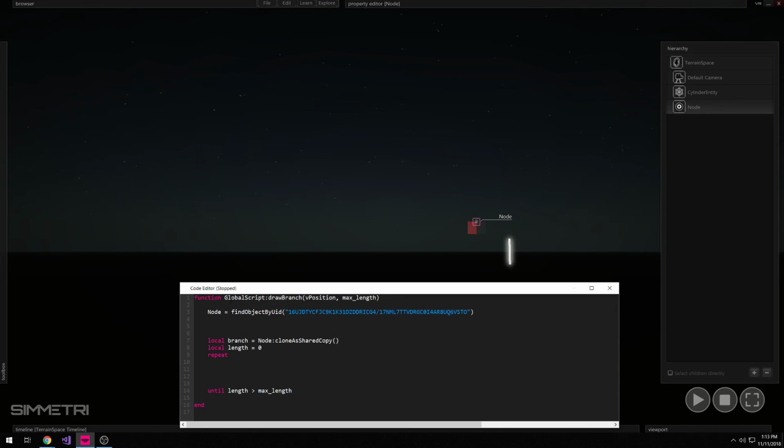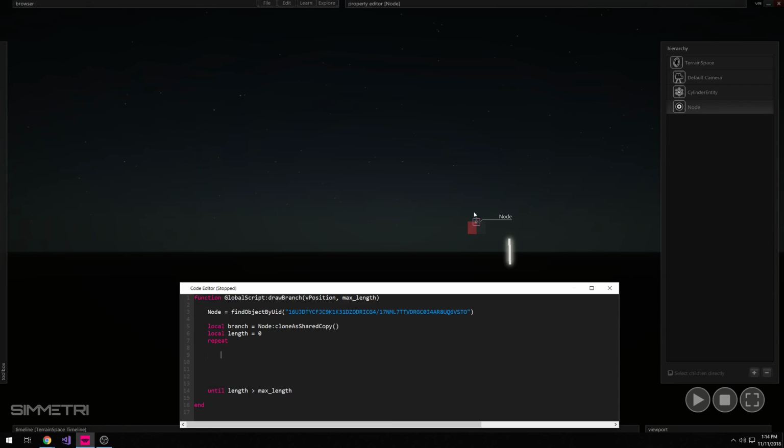If we were to declare a variable that wasn't local, like d equals 0, and then we call draw branch again and it re-enters here, and we modify d, then when it comes out of the draw branch function and continues on from the previous draw branch function, d will have been mutated by the recursive function call. But if we make them local, then they each preserve their state in their local calling context. So long story short, in this case, we declare all of our variables as local.